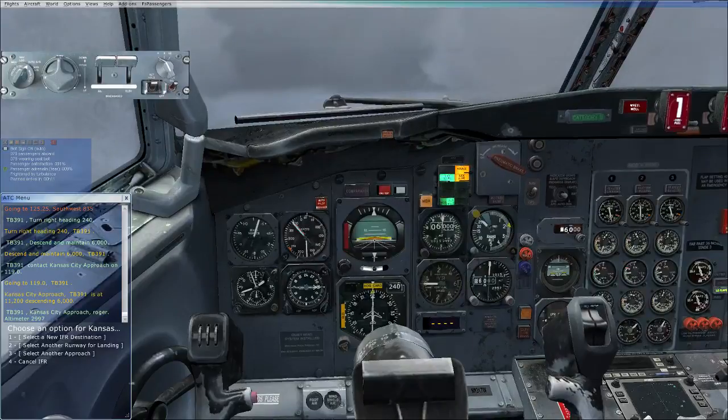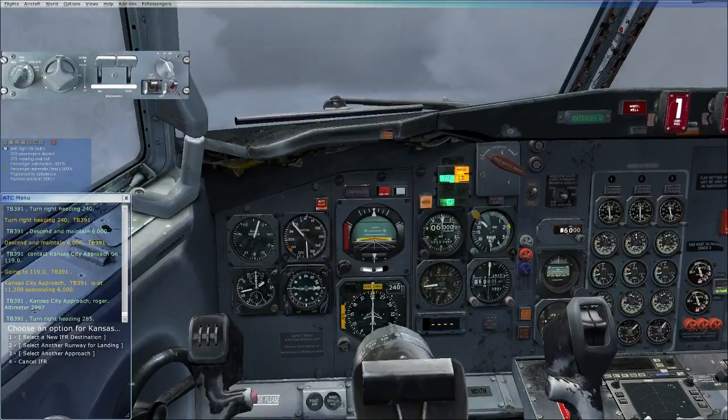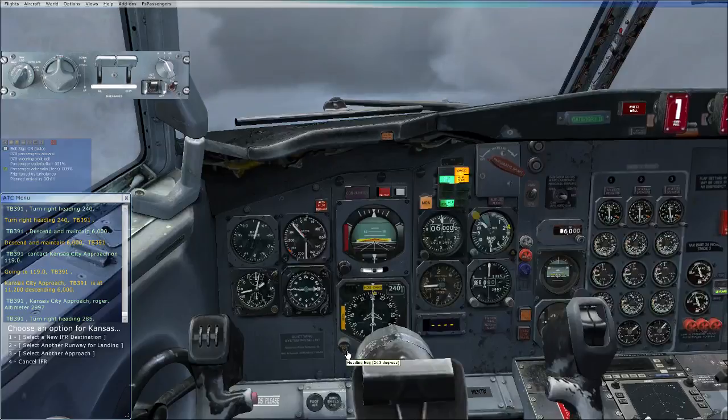Slats extended. Tango Bravo 3 Niner 1, turn right heading 285.